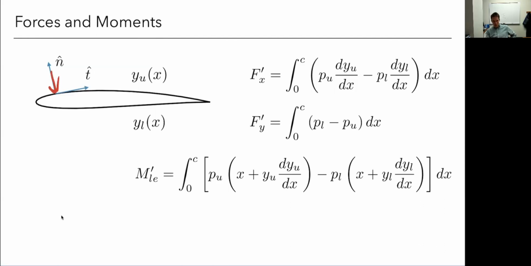I'm going to now do the integral, and what I want is lift and drag. First of all, I can tell you right now that we shouldn't be surprised that the drag actually ends up being zero. You can do all the integrals, do all that math. It's going to be zero. This is what we already knew is going to happen with potential flow. There's no viscosity, and the drag of potential flow always ends up being zero. The lift, on the other hand, is going to have some terms, and it looks as follows.